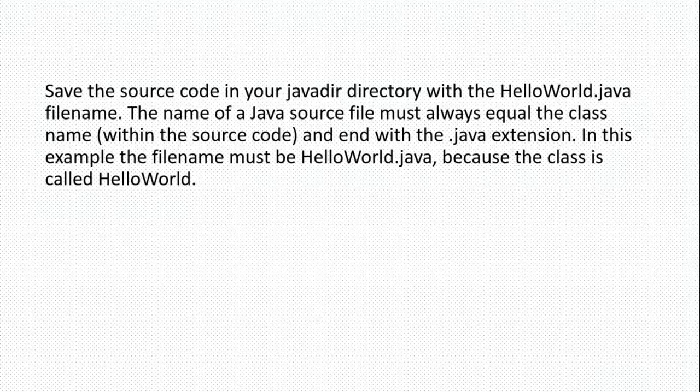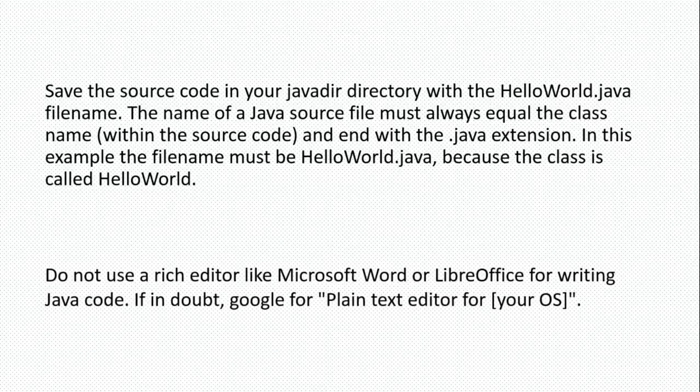The name of a Java source file must always equal the class name within the source code, and end with the .java extension. In this example the file name must be HelloWorld.java, because the class is called HelloWorld. Do not use a rich editor like Microsoft Word or LibreOffice for writing Java code. If in doubt, Google for plain text editor for your OS.